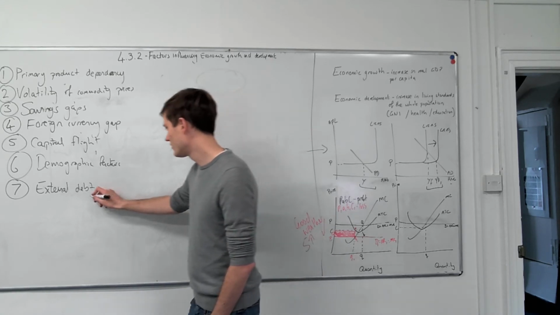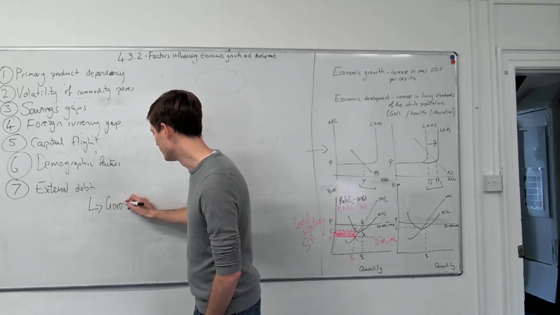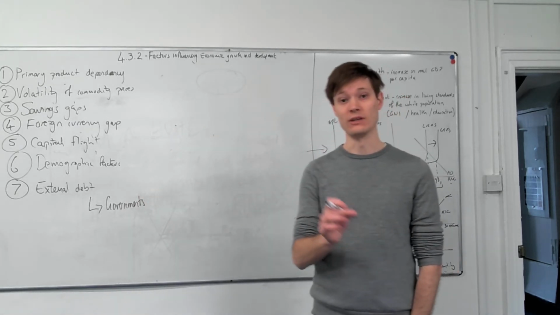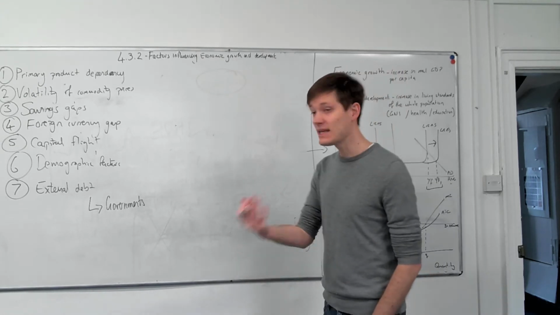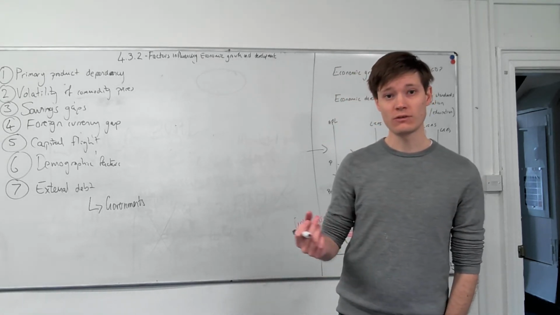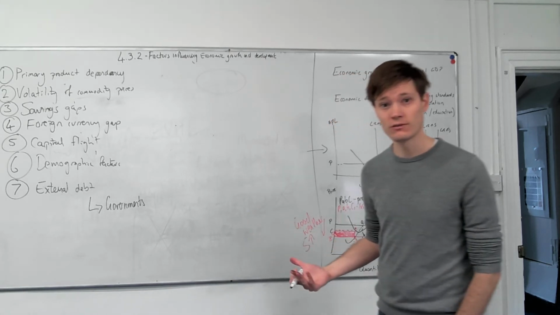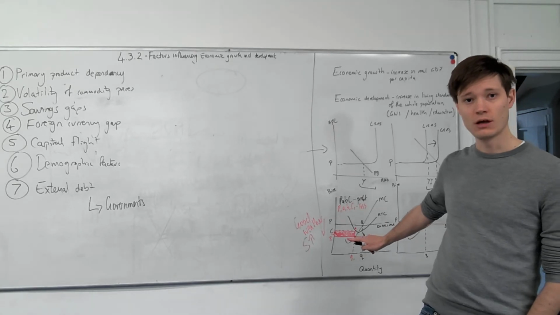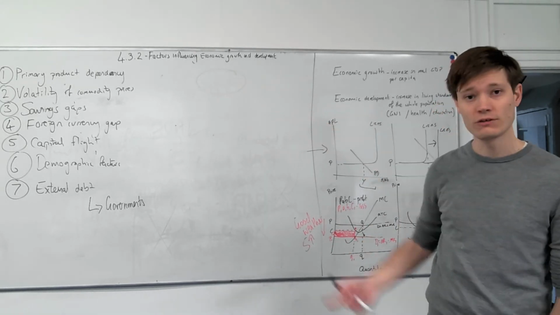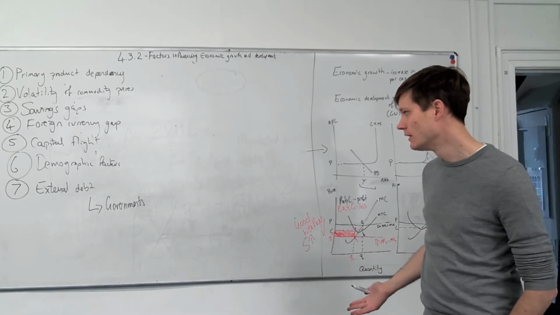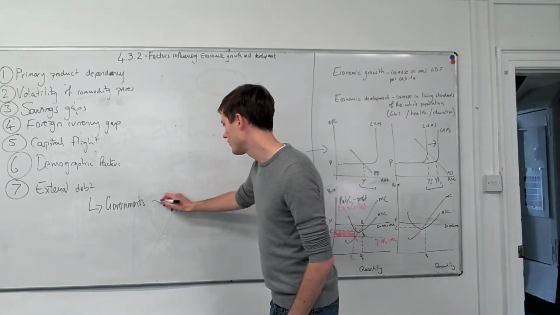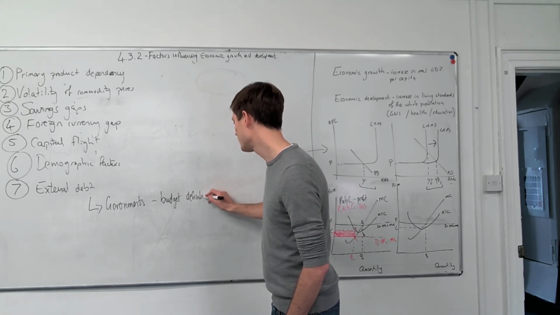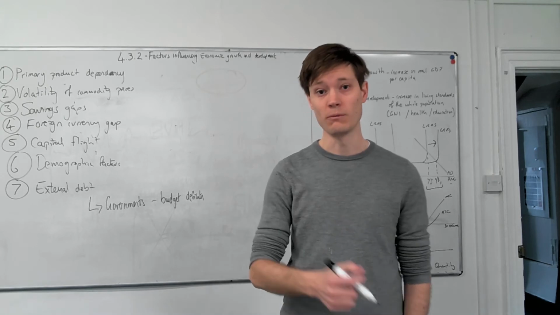You see external debt being from governments. Governments, remember, they have weak tax systems. They're not able to collect tax. Their incomes in the country are low. So that means that you have a limited amount of profits. You have all this volatility in profits from companies who are primary product dependent and have volatility in their commodity prices and all those sorts of things. Which means that governments often have budget deficits. In order to fund capital projects, they often take out external loans from international banks.